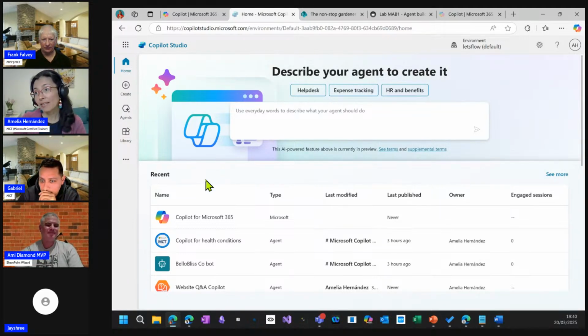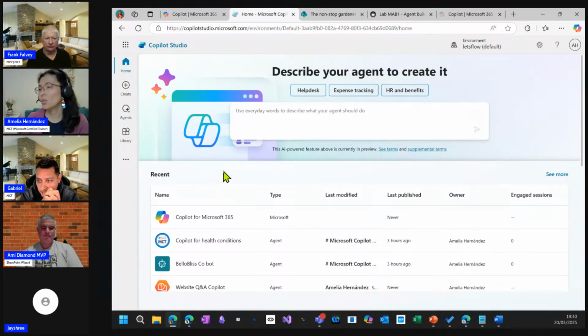Well, so we are right now on the Copilot Studio page, and that's actually very cool because it gives us the possibility to go to the next step, which would be creating a Copilot agent using Copilot Studio.